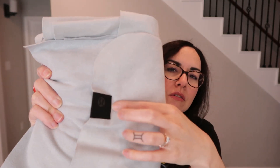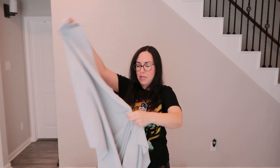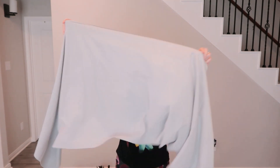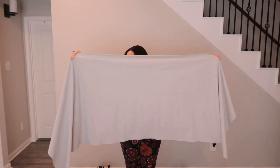Found a large gray Lululemon item — not entirely sure what it is. Could be a scarf, a yoga mat towel, or a travel towel. It's huge. The little Lululemon logo is on it. He's going to list it with 'Lululemon' in the tag and let buyers figure it out — asking viewers to comment if they know.